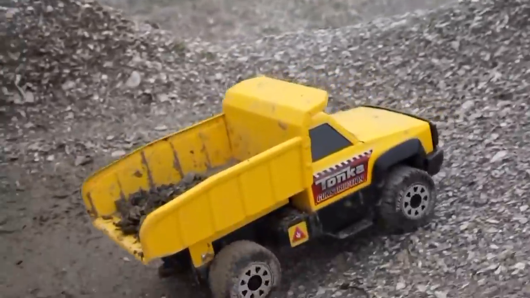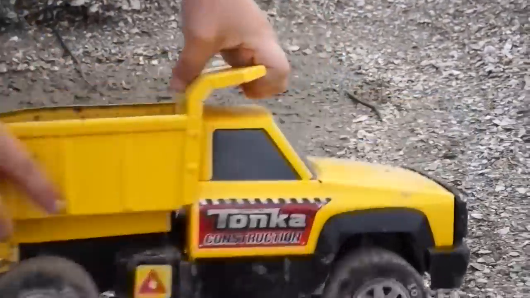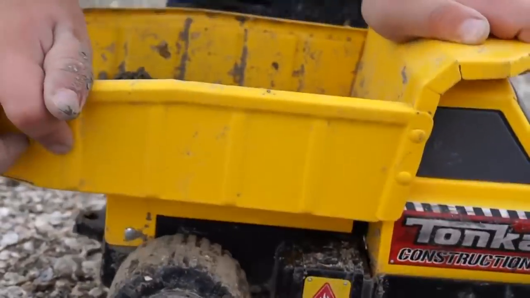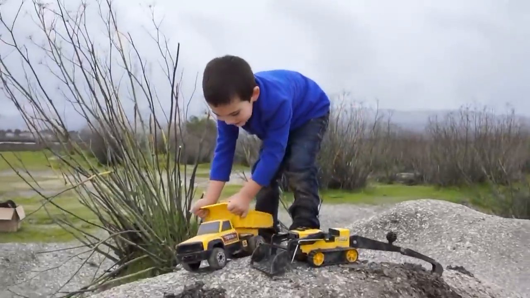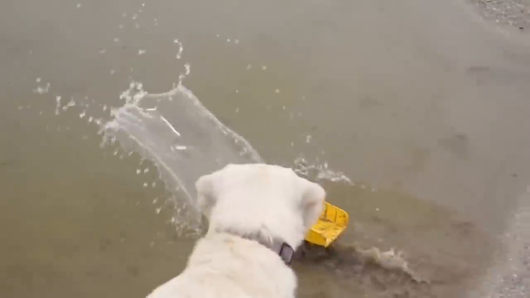Whoa! Down the hill. Good thing it wasn't a big one. Look what this says. What does it say? Watch out for fires right here. Yeah, and you know what this says? What? Tonka construction. To roll these trucks down. All right, do it. I don't know if it's... Whoa.